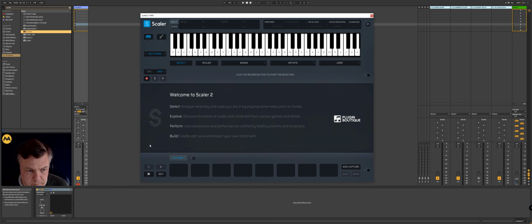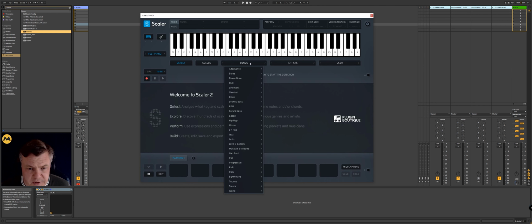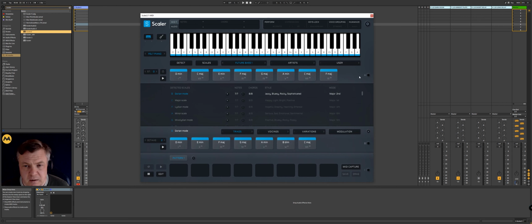Well, if we look at the song presets, and let's take a look at Future Bass and load up preset 1. What's happened there? Well, it's loaded a set of chords. You know what? It's going to help me a lot if I turn that down. And I change that to, let's just change it to a plain old grand piano for now.